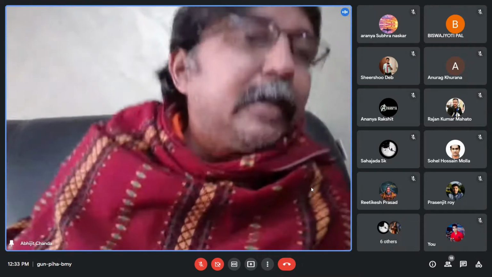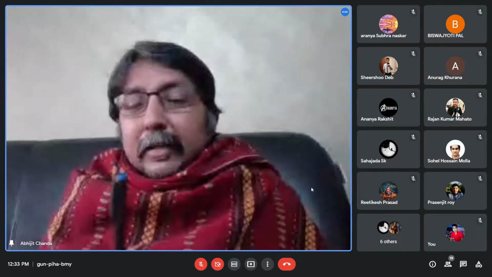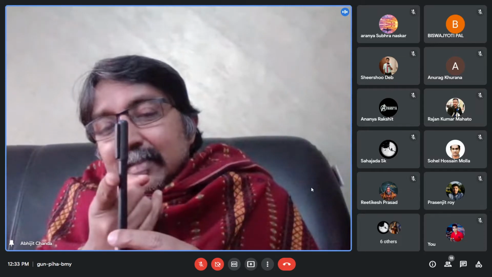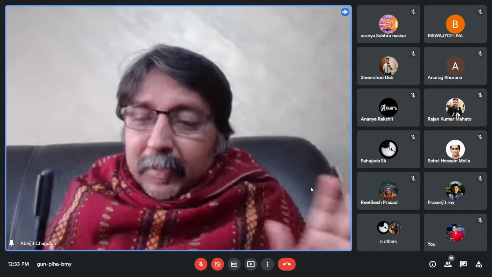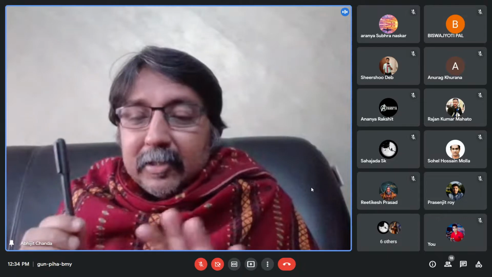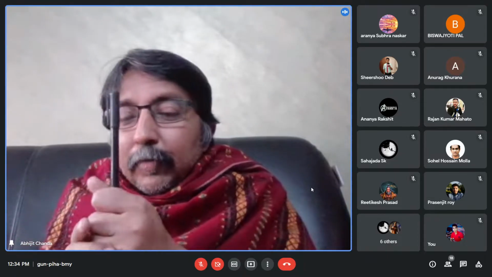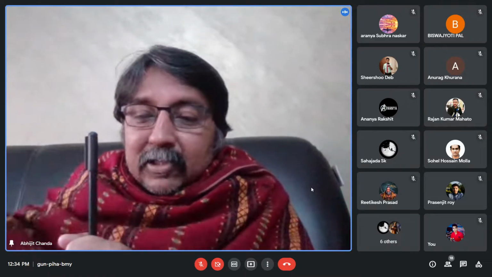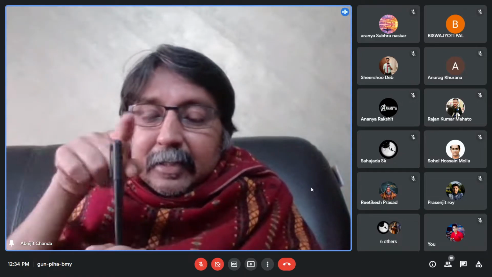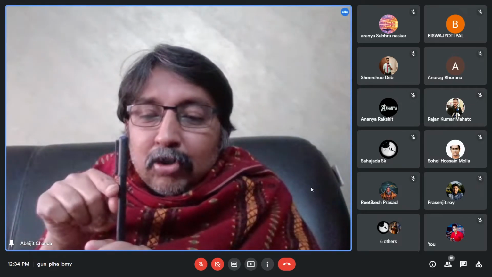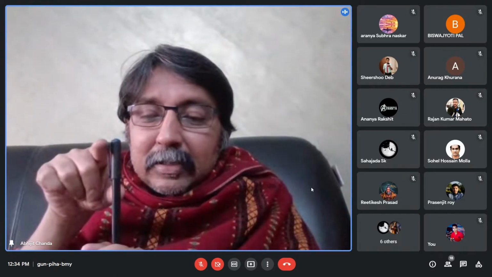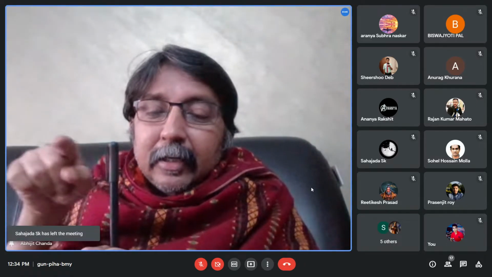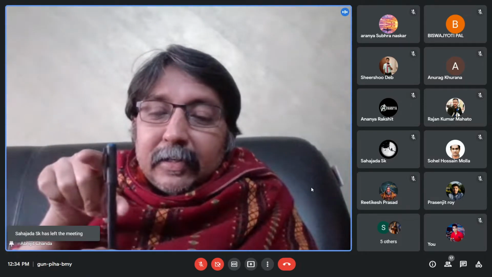How does an IZOD specimen look? It looks like a sample with a notch on one side. When you go through the video of the experiment, you will understand it better. In the experiment, we fix the sample on the lower side, with the notch here, and a heavy swinging hammer comes and hits it at the top. Here is the notch, here is the hitting point. The hit by the hammer will create a bending moment.